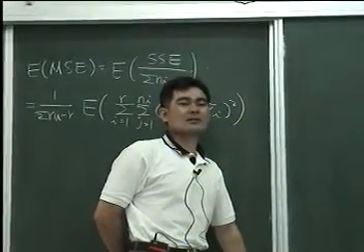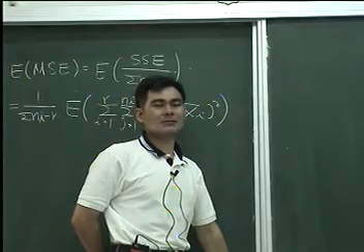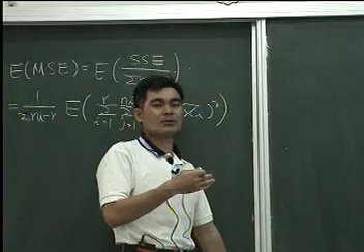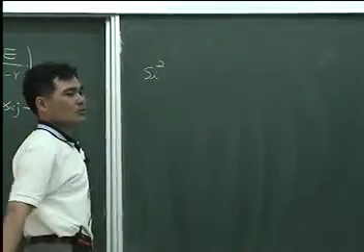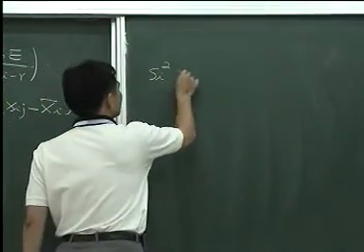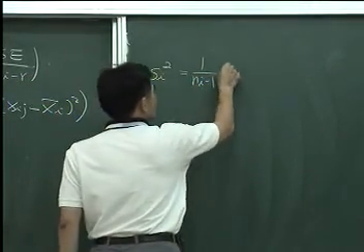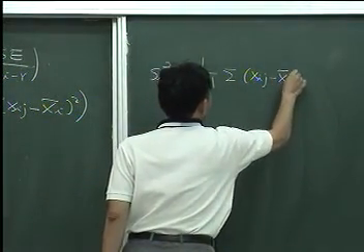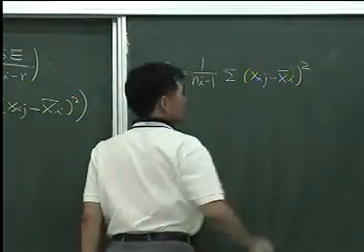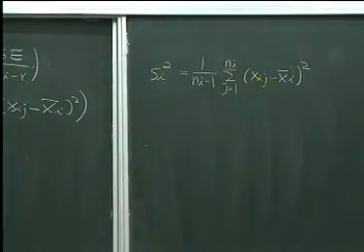So remember, this class, the test is cumulative. So when you have the final, it's going to be tested from chapter 1 to the end of what we talk about here. So you have to remember all the formula here. So Si squared, we are dealing with this. And what is this? This is actually 1 over Ni minus 1, right? Summation, Xij minus X bar I squared, right? And J is from 1 to Ni, right?